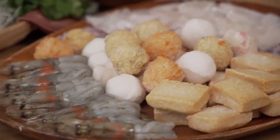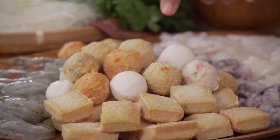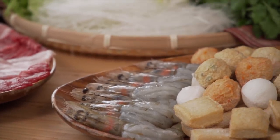Now the last platter is the seafood one. It's actually my favorite. I've got some clean squid, which I sliced into rings. Fish balls, so yummy. I've got fish tofu squares here and an assortment of fish balls and some shrimp. I got them whole and I just removed the skin but left the head and the tail intact. And the head is just delicious to suck on, right? Right? You know what I'm talking about.